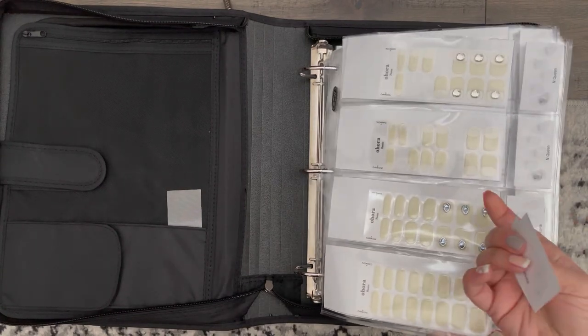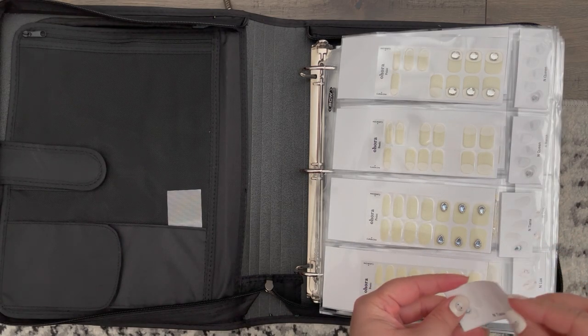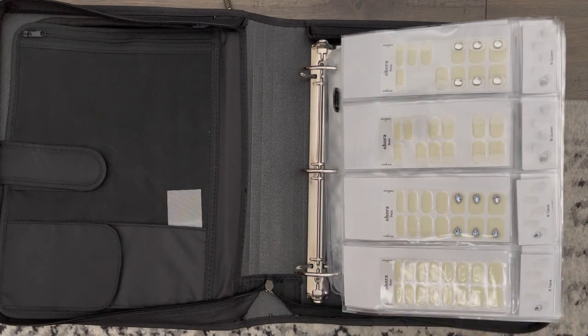So I saved all of the photos of the sets and created a template in Photoshop with the image as well as the name of the set in a grid that I could just easily print out and then cut out for all the ones that I owned. They were perfectly sized to fit.